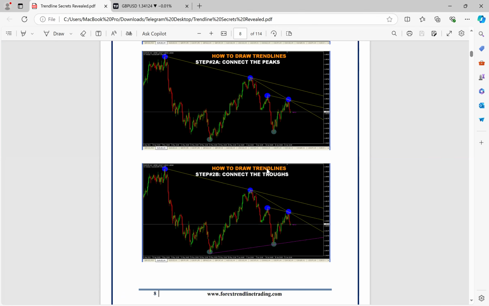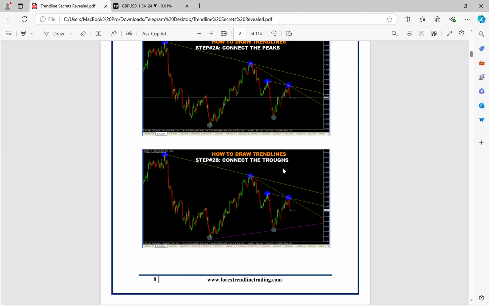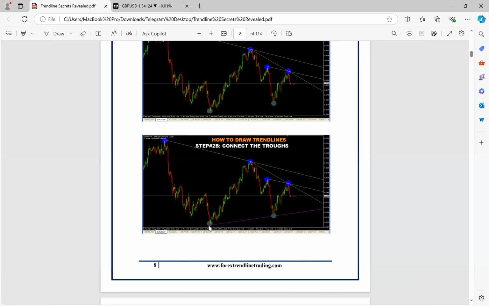Moving on, how to draw trend lines. Upward trend line, you connect two troughs. Now, the first illustration showed that the troughs are from below, that's two lows connected to each other. So this trough here is the low, the next one is the next low. So now two troughs have been connected to each other.